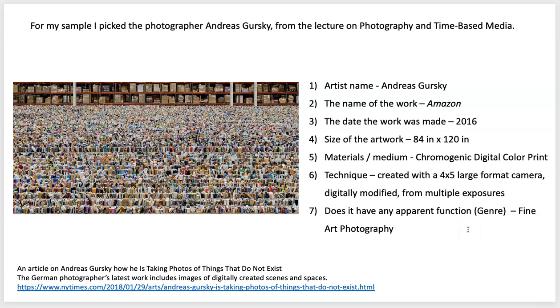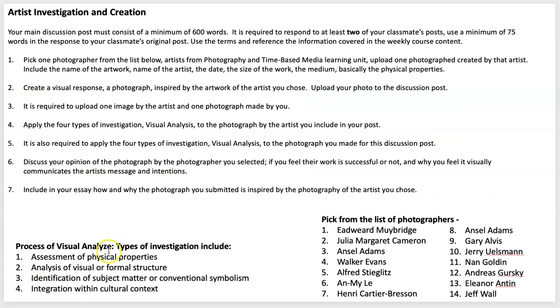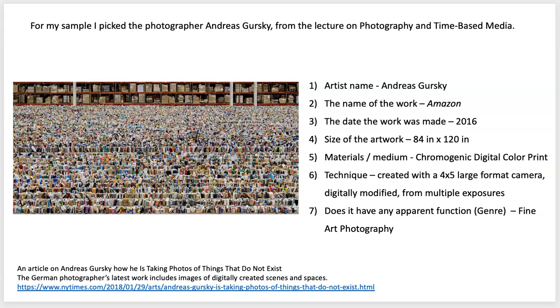So after you've done this, you'll also want to go back and include all of the other visual analysis pieces. So you'll want to use this process to visually analyze their work. So then you'll talk about the composition, the visual and formal structure, the subject matter, and symbolism, which I've talked about in the videos and in the lecture, and then also a little bit about Andreas Gursky if you chose him. And so telling us maybe where he's from and what his ideas are, how your interpretation of what you learned shows his interest in our culture.